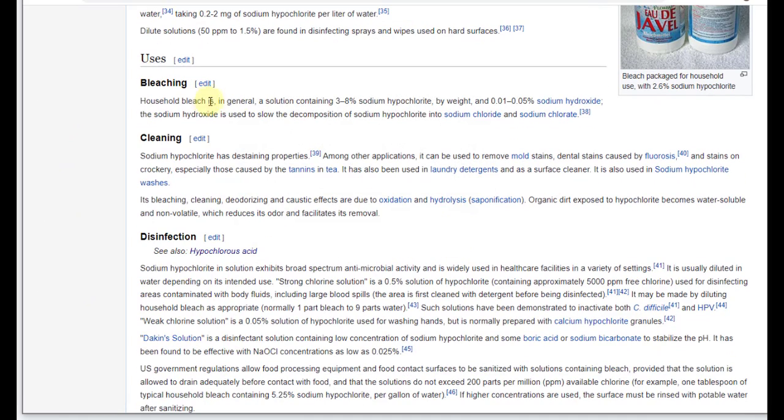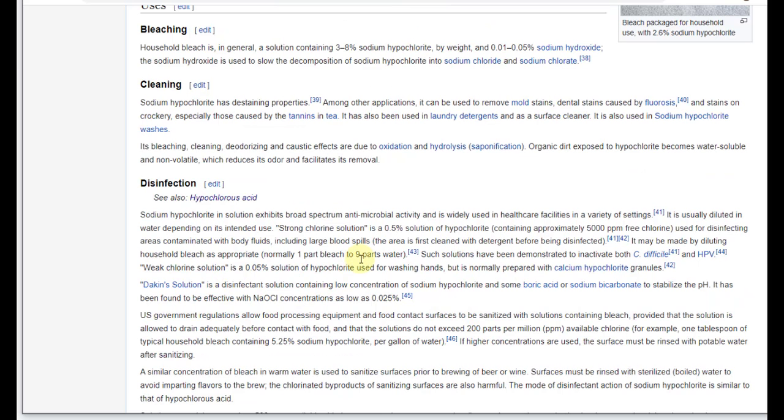See its uses as bleaching, cleaning, and very importantly, disinfection. This hypochlorous acid version, bleach, and the hypochlorite ion itself is excellent in terms of antimicrobial activity. It is one of the surest things to kill bacteria. So if you have something where you're worried about contamination, bacteria and viruses, a bleach solution is going to be a safe, not a safe choice, but a good choice. The only thing is that you should end up rinsing afterwards because you don't want this bleach to be left on a surface for all that long.